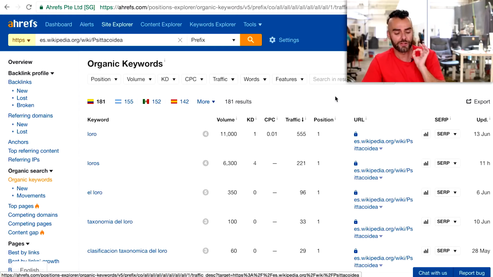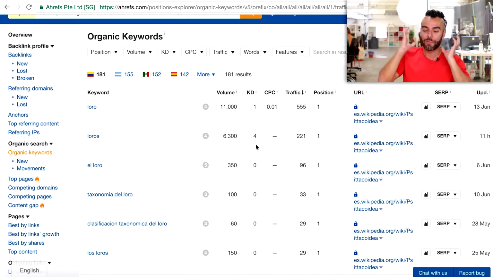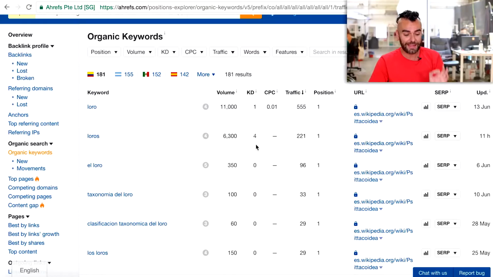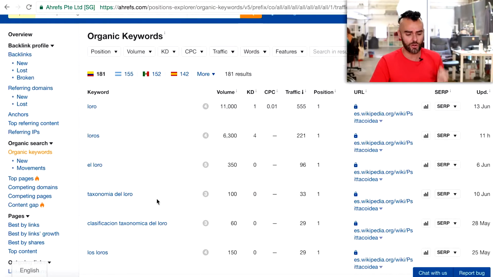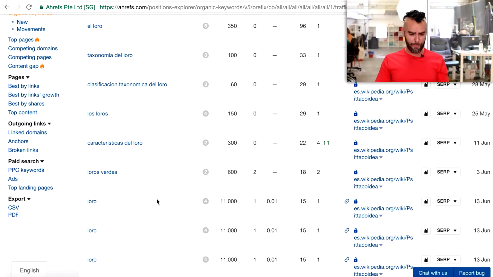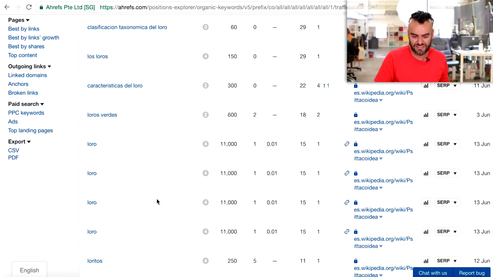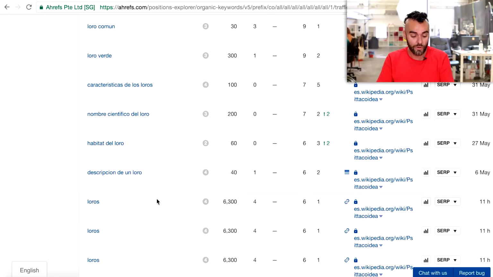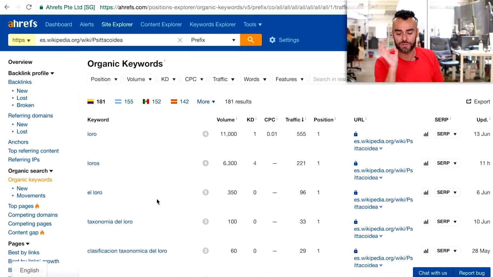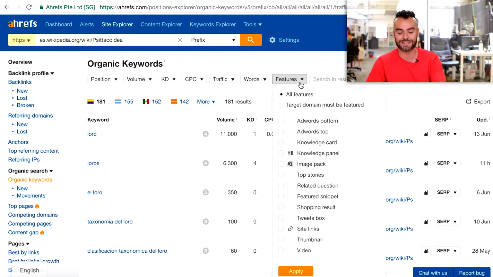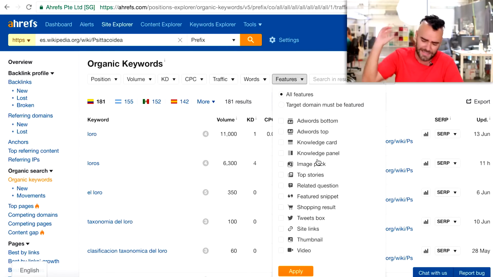This is amazing. It gives us 1,300 keywords for which this URL is getting ranked. This URL is the one that Google considers to be the best in the whole world on the internet for the keyword parrots. And it tells us that parrot, the parrot taxonomy, parrot taxonomic classification, such great and awesome keywords. Parrot taxonomic classification? What the fuck is that? There's a lot of keywords, and it also tells you if they're ranked with images, if they're ranked with rich snippets. You've got that right here. You can tell it to only display the ones with rich snippets, the ones with featured snippets, 1,300 words.